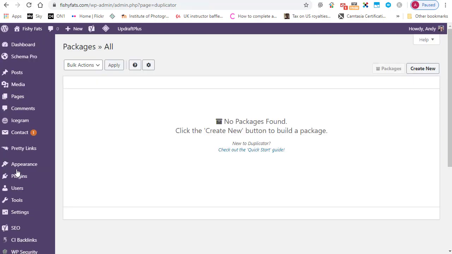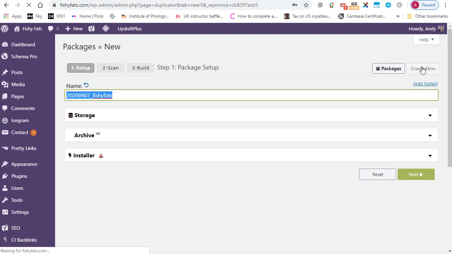Now, essentially, to move the database, what happens is the Duplicator plugin will bundle up all of your files and database information into a file, which you then have to upload to your new server. But we need to create those files first. So we're going to click on Create, and this just checks the system to make sure that there's no problems moving the file with this particular plugin. So I'm going to click on Next.